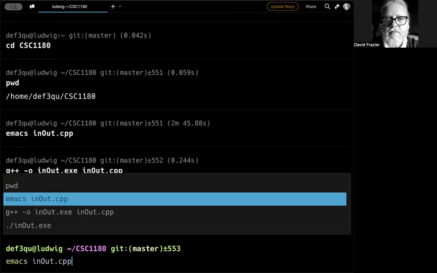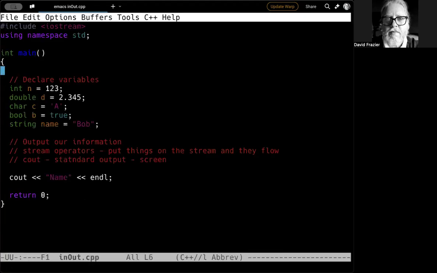So let's go back into our code, hit the up arrow to get back to it, and let's print out some of our variables. So let's just change this text here to our variables. Okay. Then I'm going to cout n. That's the first variable we have. Want an endl for that as well. Okay.